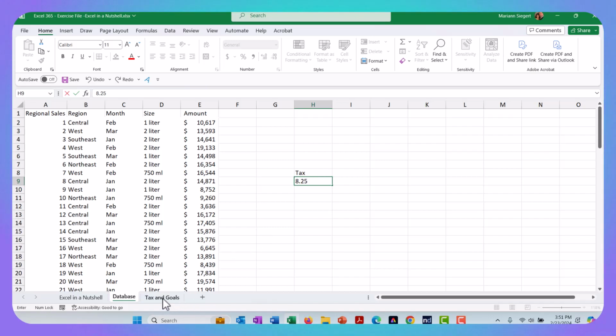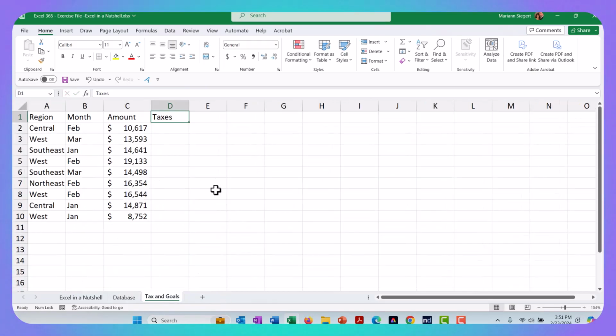So what I wanted to do on my tax column here is say this equals this, which is the amount for the central region for February here. So it equals this times, so I'll just do a little star, usually found on your 8 key on your keyboard, so you of course have to hold down the shift key.